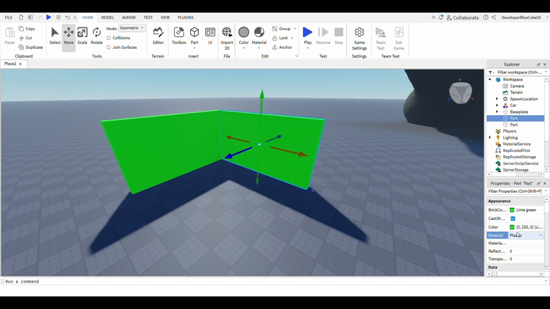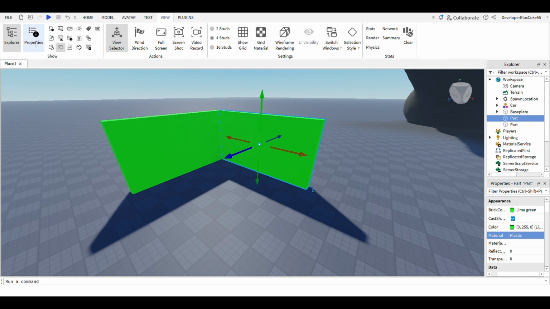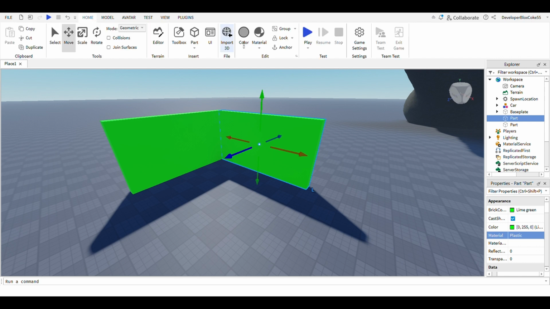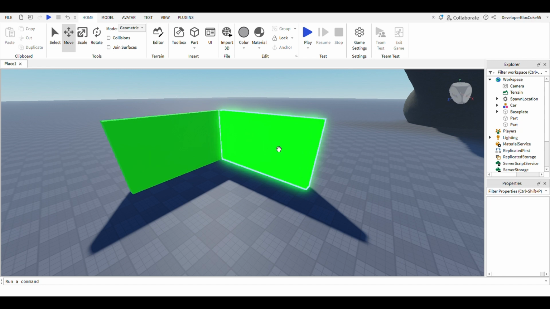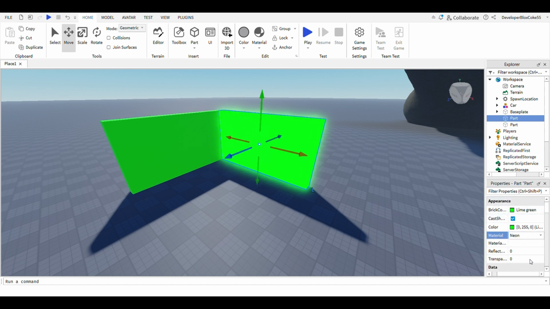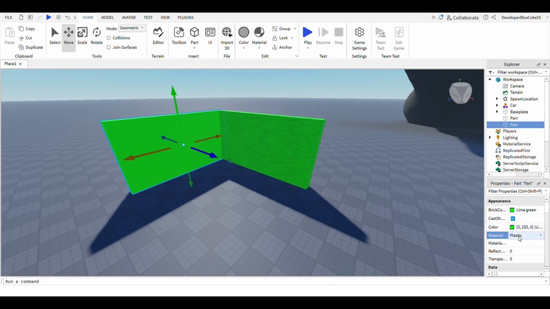And you could change the material right here. If you don't have this open, and you're like, where is it, right? It should be here on view, and you have to click these two buttons. Okay, sorry for not explaining that. But here you could change the material. Like, let's say we want this to be pavement. That looks weird. Okay, we'll do this, neon. Ooh, neon. If this is bright for your eyes, guys, sorry, I'll change it. But yeah, I'll change this to sand, and this to sand. Green sand, guys. It's a green sand.